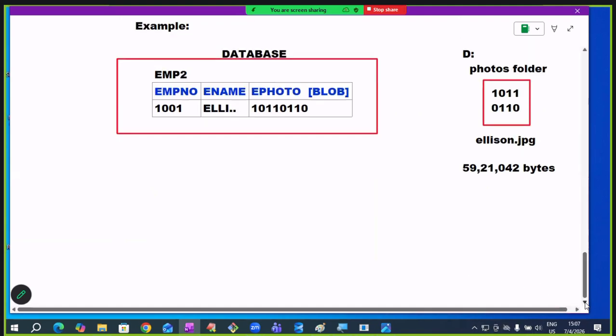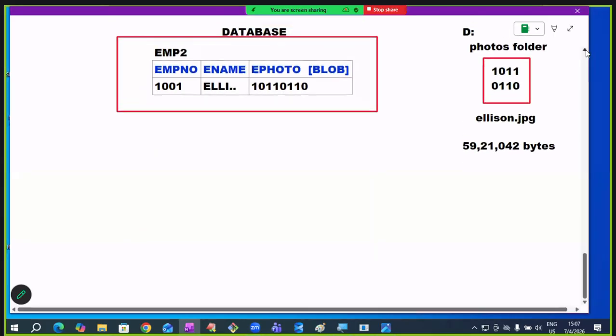How to do this? For this, we need to write separate PL/SQL programs, sir. If you don't listen, you cannot understand this one. Pay attention, listen carefully. Now, BLOB, I want to show practically. If you don't listen, you cannot understand.